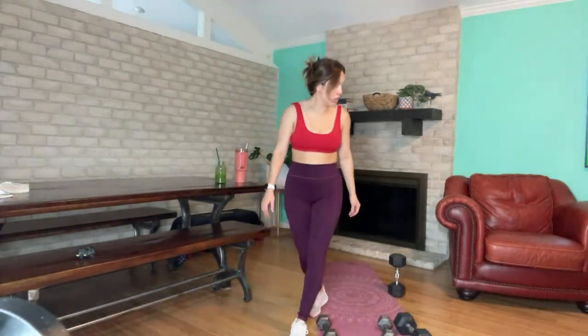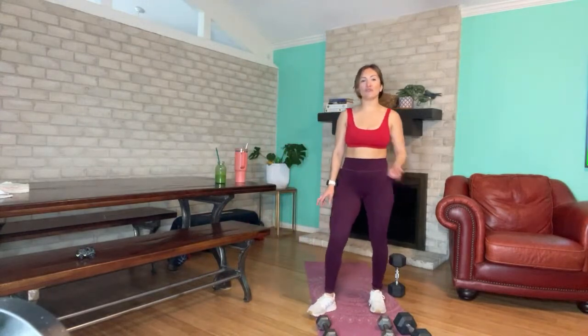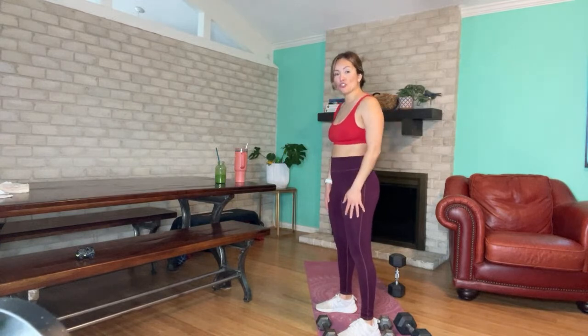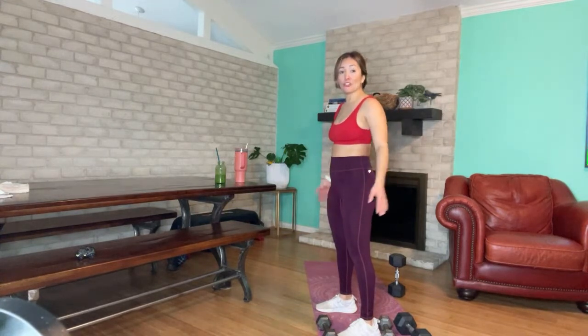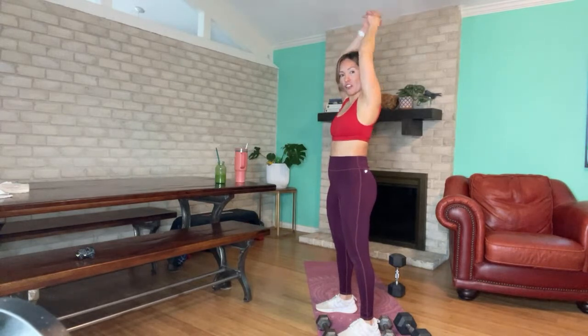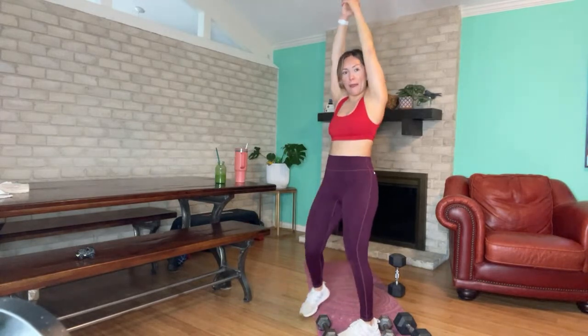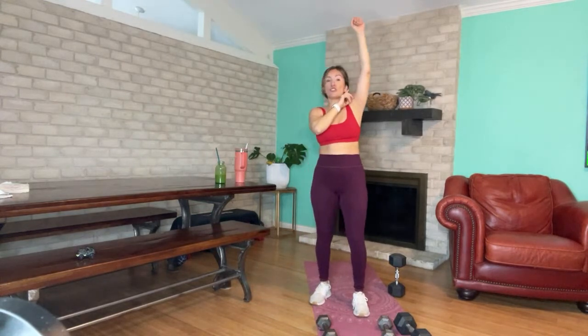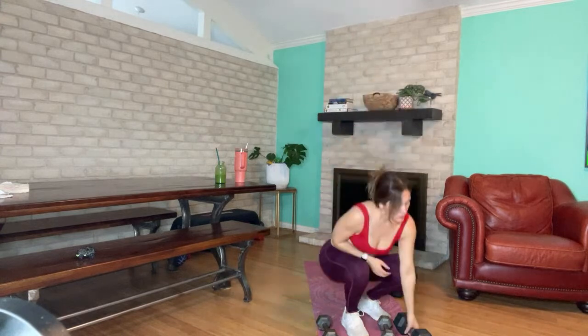Okay, let's go. Third set, tricep extensions. Remember, don't let your hips come forward. Keep them nice and neutral. Neutral back, neutral spine, neutral hips, yeah? We raise that dumbbell up in the air, hit just below 90 degrees, and we come right back up, keeping your biceps close to your ears, right? Let's go.